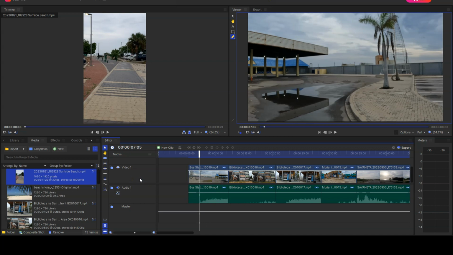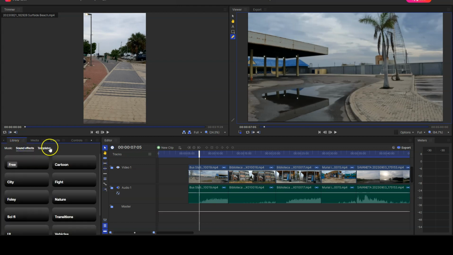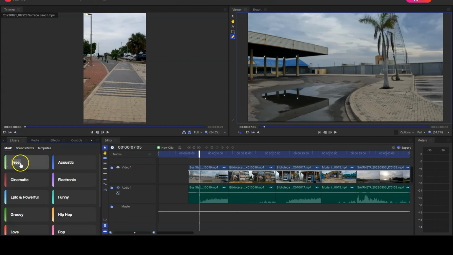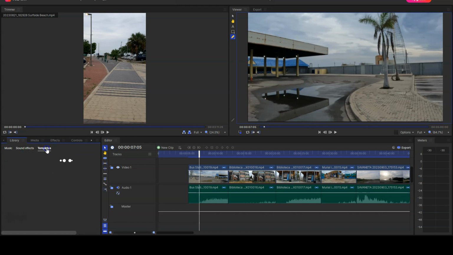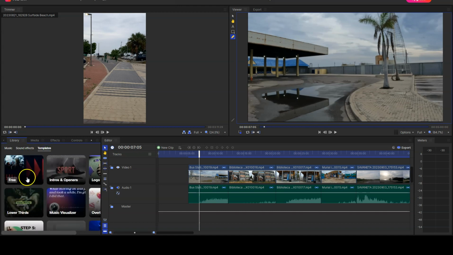Yeah, and for the control panel, what's important are the tabs. These are the most useful tabs under the control panel. Library, where you can download and get some of the free offerings on the free version, like a music background, sound effects, and templates for your custom intro.